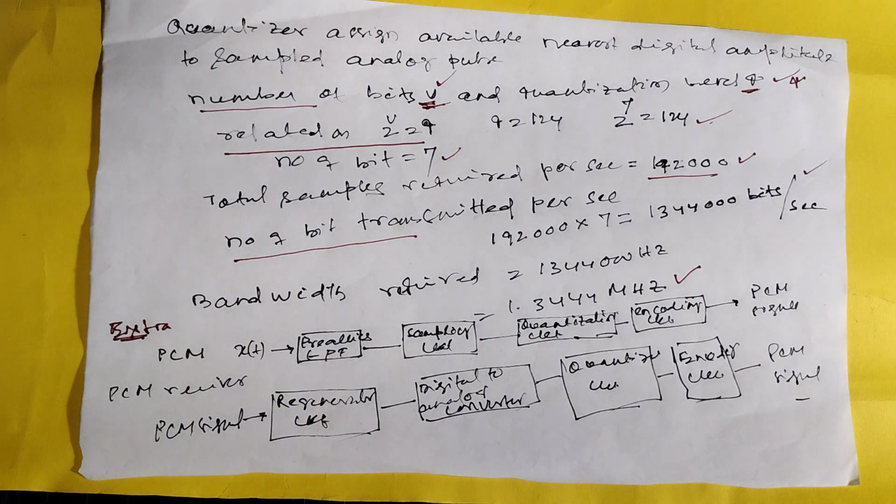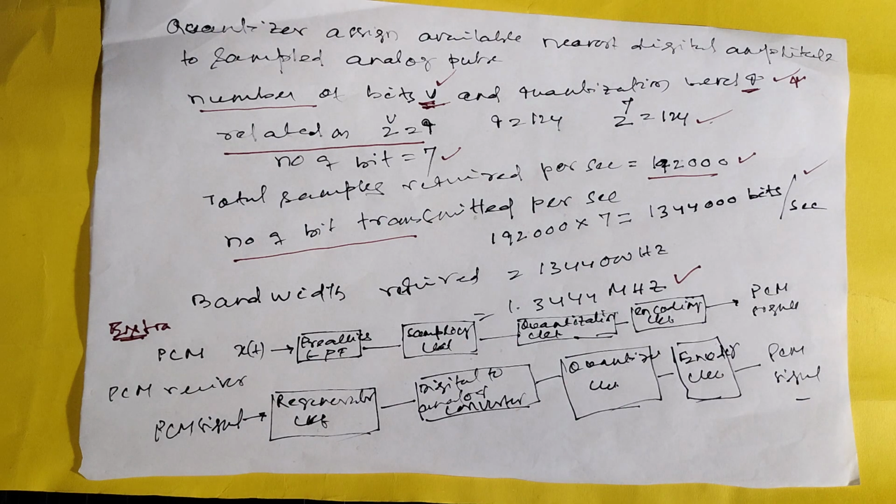But I am giving generally what the requirement is. Low pass filter: the filter eliminates high frequency components present in the input analog signal which are greater than the highest frequency of the message signal. Sampler is a technique which helps to collect sample data at instantaneous values of the message signal. Quantizing is the process of reducing excess bits and confining the data. Encoder: digitization of the analog signal is done by the encoder.